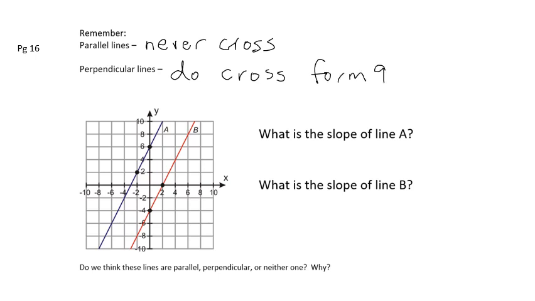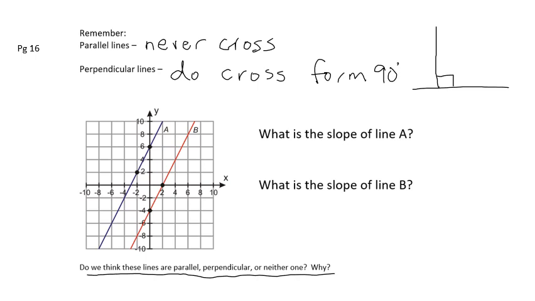A lot of times you see it: here comes a line, here comes a line, and you see that little box. That's perpendicular. Now in this situation, it's asking us what is the slope of line A, what is the slope of line B, and down here at the bottom, what do we think these are? Do they look parallel? Do they look perpendicular or something else? I personally think they look parallel, but that's because they're not crossing and they don't appear that they're going to cross if we were to keep going.